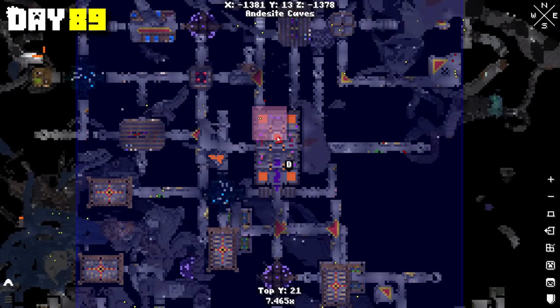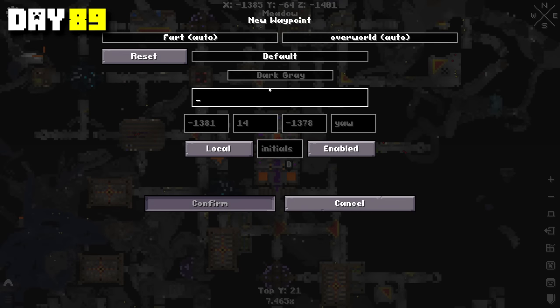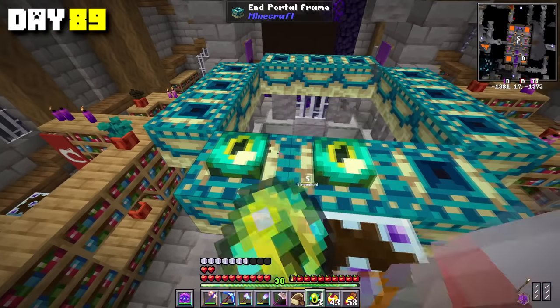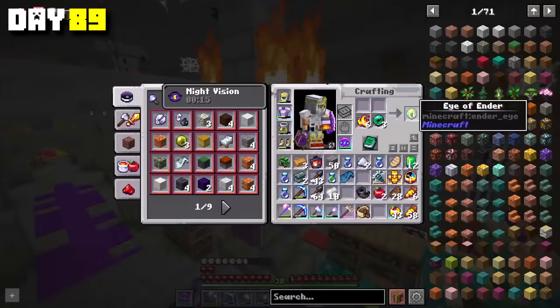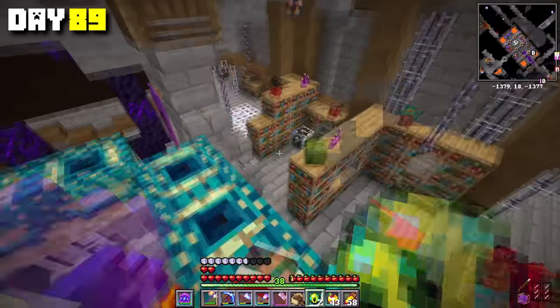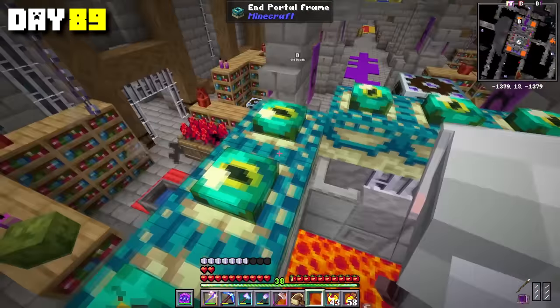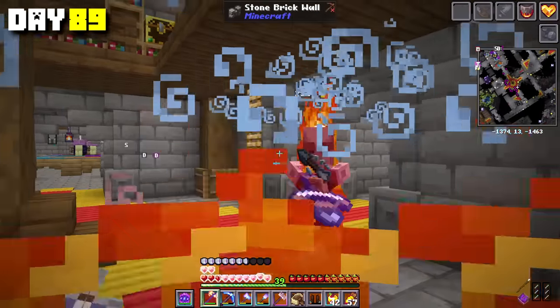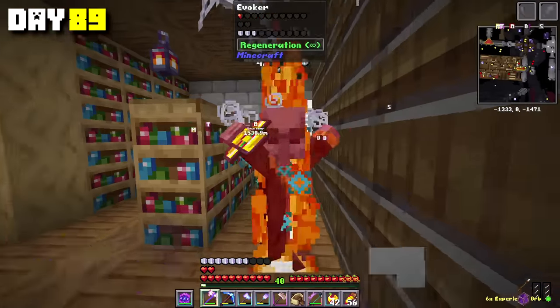Alright, so, I'm gonna do create waypoint. This is the stronghold. So with the Eyes of Ender I had, I already put them in the end frames to get started, and with the additional Ender Pearls that I found in the chest, I created some more Ender Eyes and I placed them in the end frame as well. And then I journeyed through more of the stronghold, killing more pillagers, finding more rooms, and finding more loot.